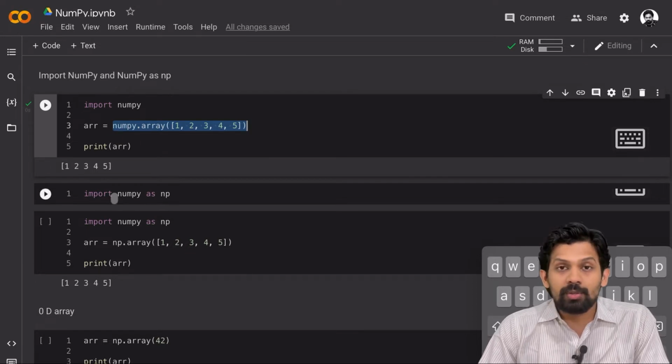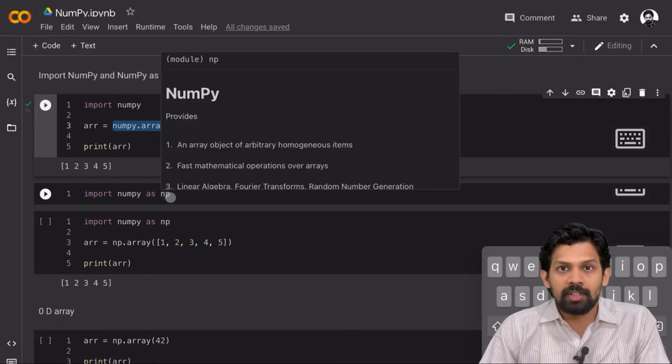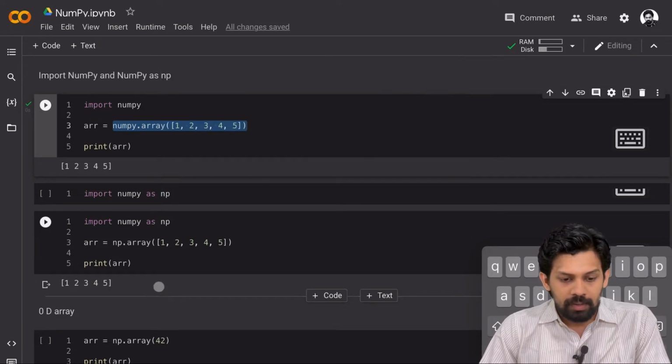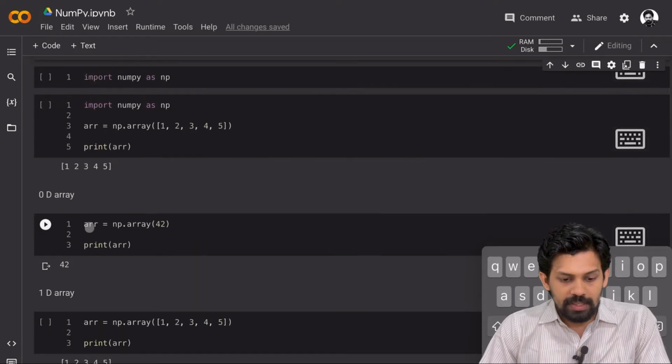And by using the command import numpy as np, we don't need to use numpy itself. Apart from that we can use np. Now you can see here I just added arr as a variable name, with np.array of 42.